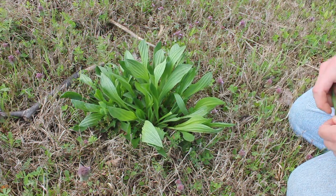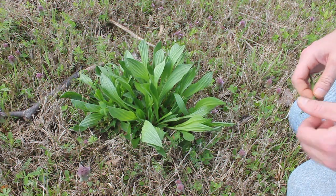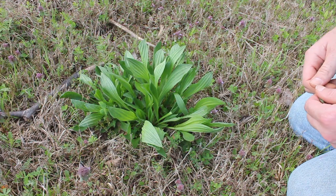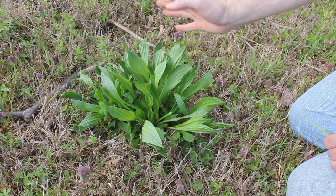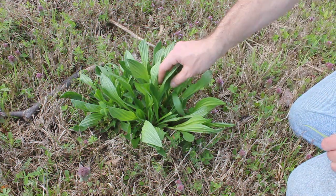They'll also stain your teeth. I know that because I've used them on a blocked salivary gland in my mouth. The staining is temporary, but for a while you just look pretty bad. And you don't have to chew them up. That's called a spit poultice. You can just mash them up and mix them with some water.